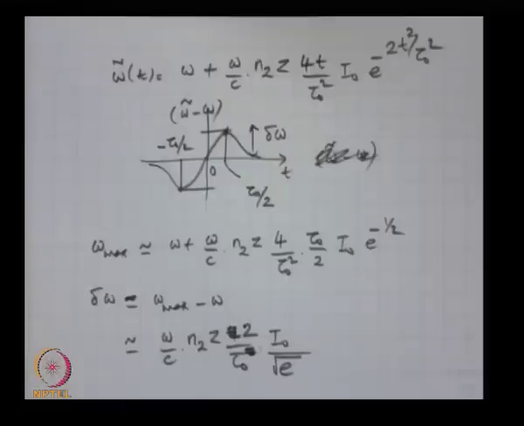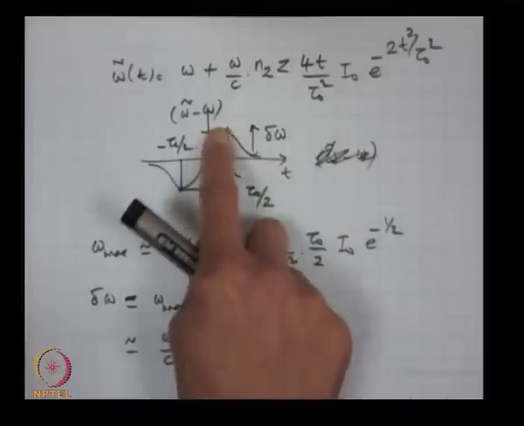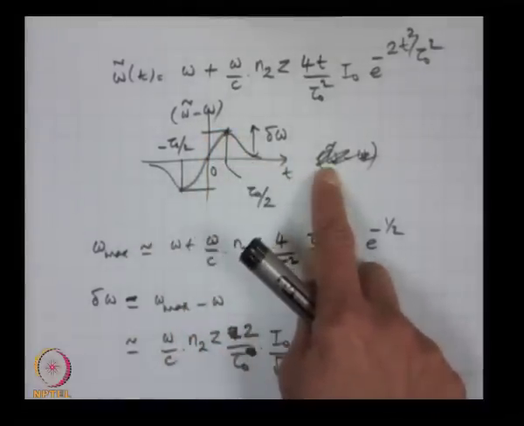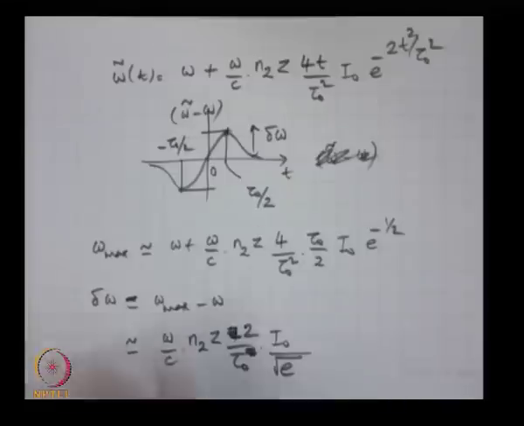So the frequency will go from omega at the center to omega plus delta omega and then go back to omega, because the instantaneous frequency goes back to omega. And similarly on the other side, on the leading edge, it goes from omega to omega minus delta omega and then goes back to omega again. Because these are the peak values within the pulse, there are two positions where the frequencies are maxima and minima with respect to the chirping. So let me put some numbers and calculate how much is this quantity.